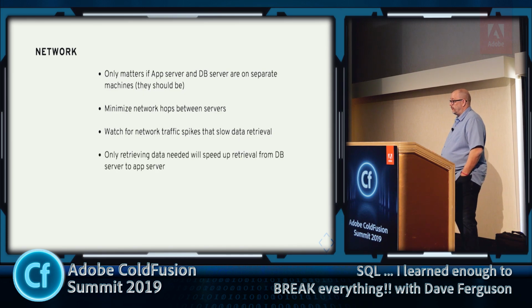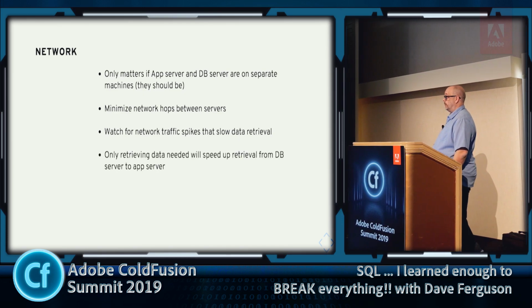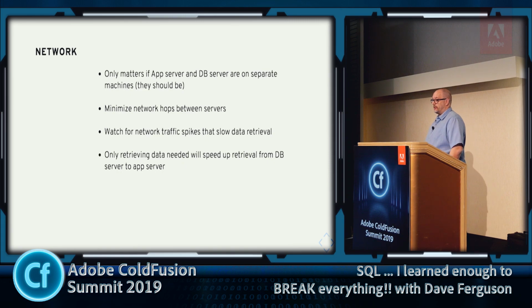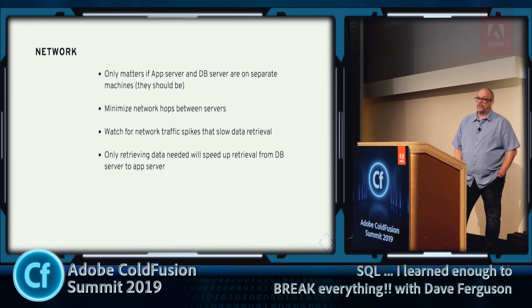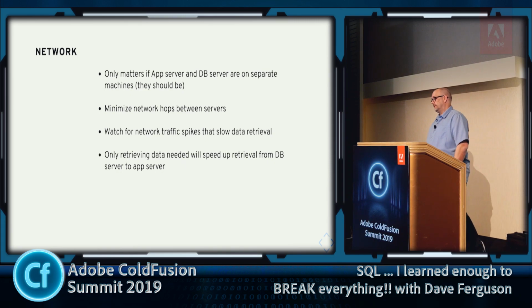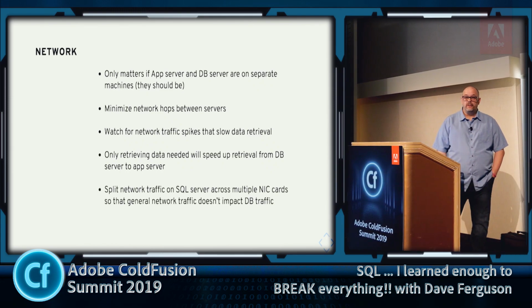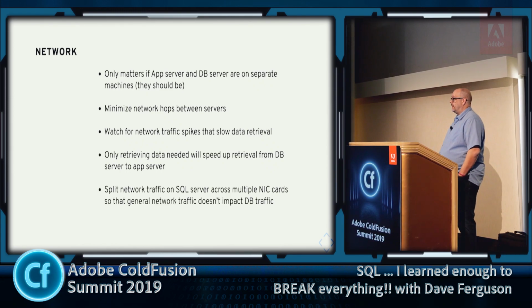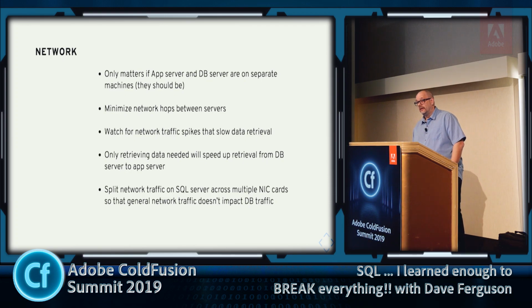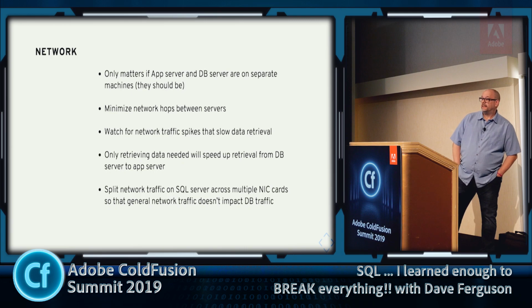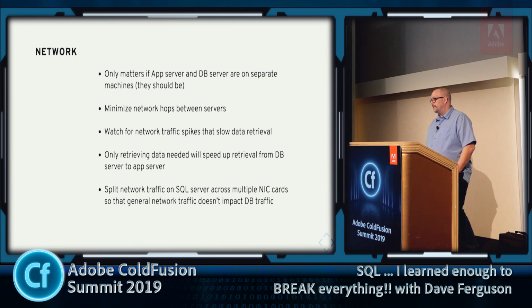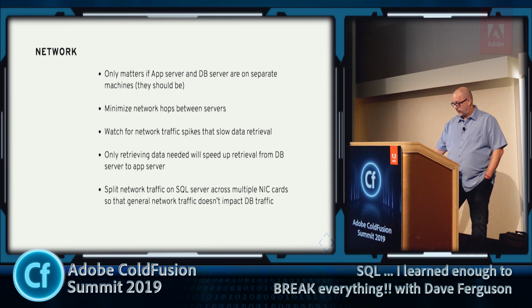And if you can, this is one key point, put dual NICs in your servers and have your SQL traffic isolated to a second NIC, network card. You can configure that in multiple machines, multiple ways, but it allows that traffic to be isolated so that if somebody wants to download a large file from your server, retrieving data from your database isn't affected. Those two operations stay separate.